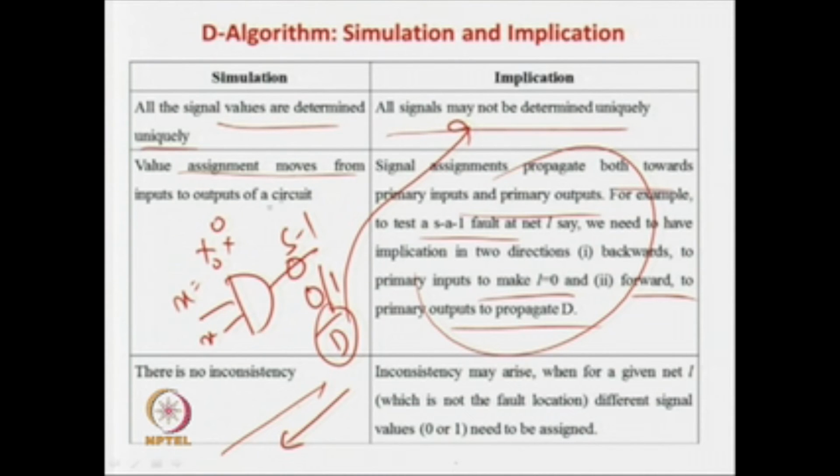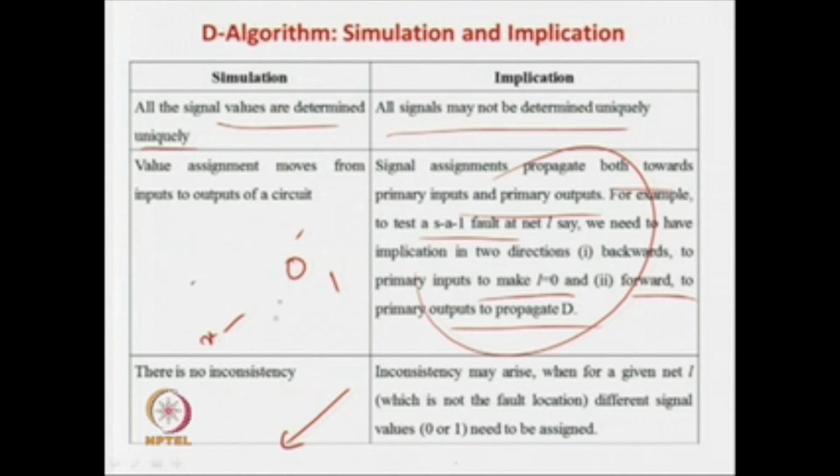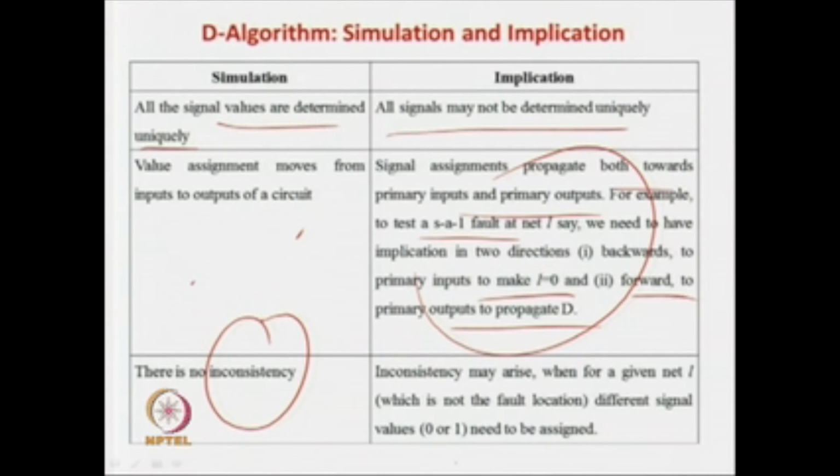Okay. So, in case of implication, sometimes we have to sensitize the fault and then move the fault value to the output, that is the forward direction, and also the backward direction, because once the D frontiers are done you get some J frontiers. So, you have to take the value backward, and that is for justification. This is why there is a difference between simulation and implication. Another difference is, in case of simulation there is no inconsistency, because you give an input and the output you can determine uniquely. Correct, there is no concept of any inconsistency.